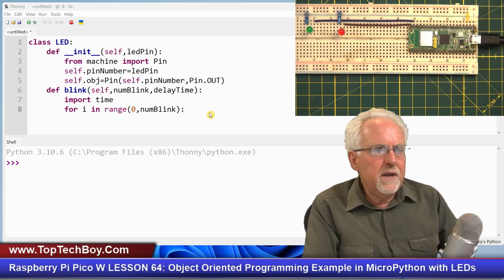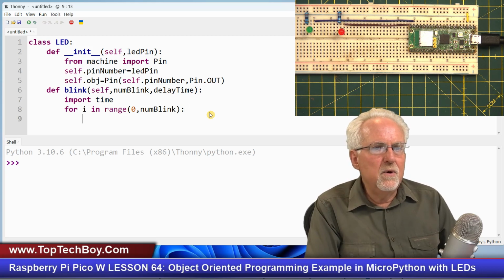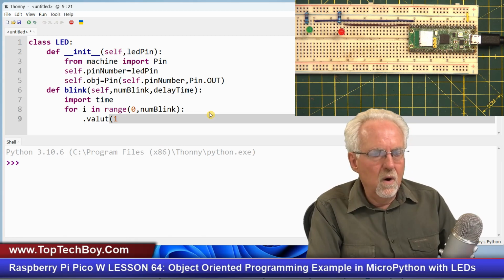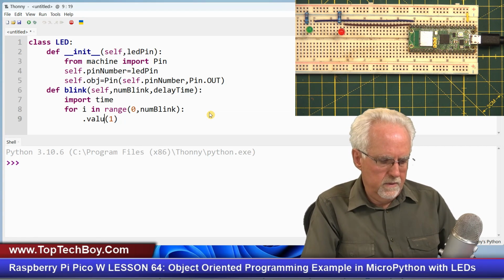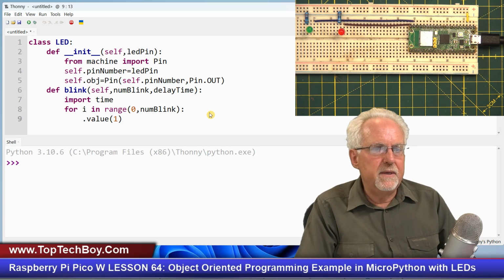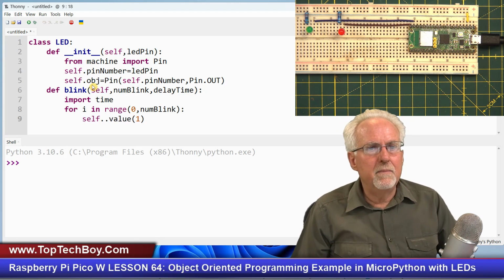So for i in range from 0 to num_blink, what do I want to do? Well, I want to blink it. Now I know it's going to be a .value of 1. Well, what .value of 1? Well, it's going to be red LED, green LED, whatever, the name of the object, which is self., and I set it up calling it what? obj.